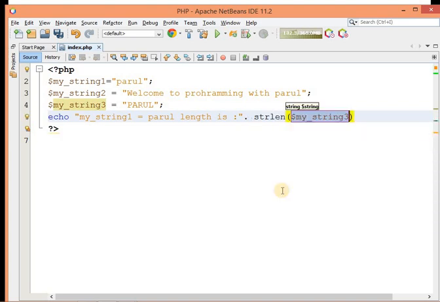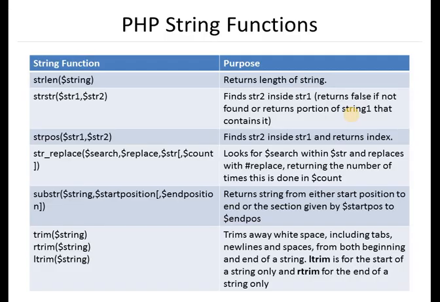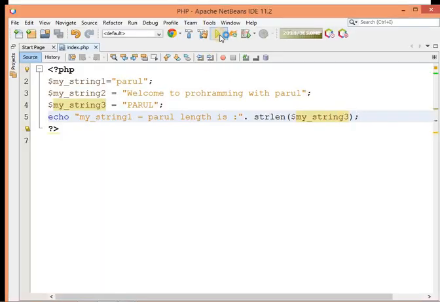So I am calling this function, and for example, I am counting the length of my string 3. Save this, and now execute it.